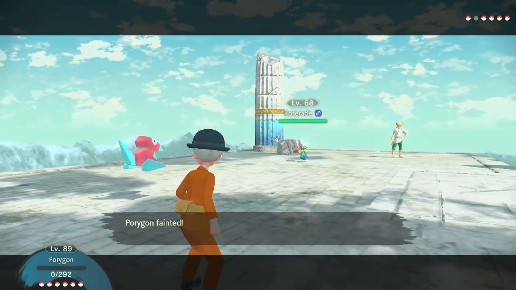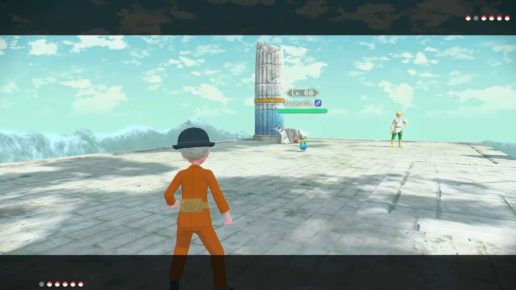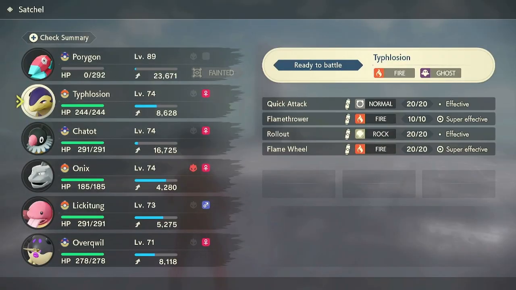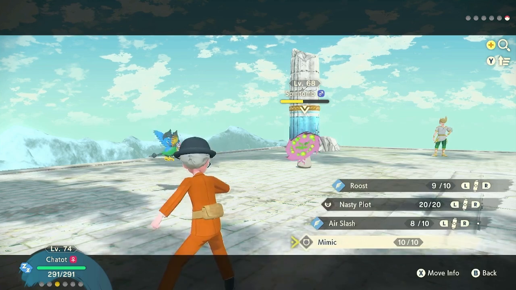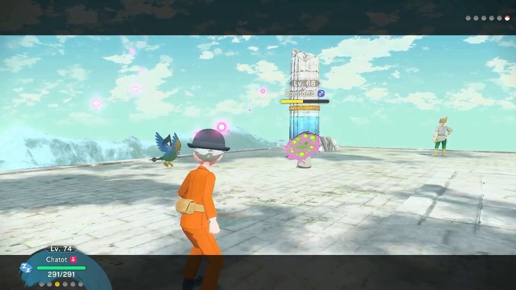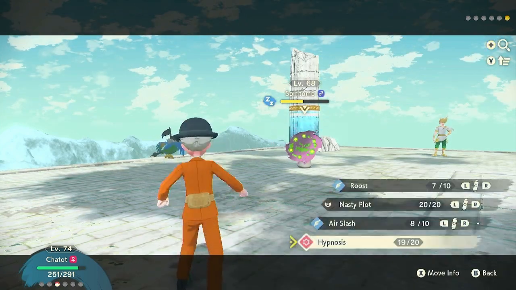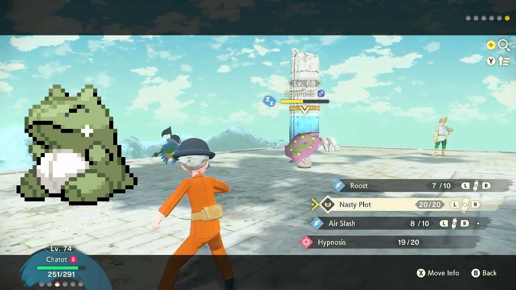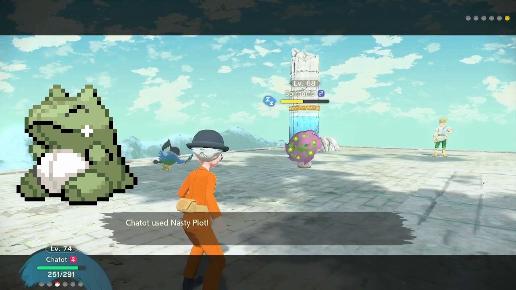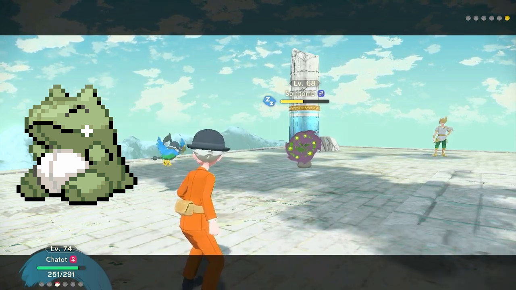Now, since I have some questions to answer, I continue the battle, and the idea I have is to get my Chatot to use Mimic and Nasty Plot. Chatot? Let's go with Chatot. This will show us if boosts and Mimic moves carry over from the Volo fight into Giratina. And at this point, I'll mention that Substitute doesn't actually exist in this game, one of many moves that was axed for the simplified battle system.